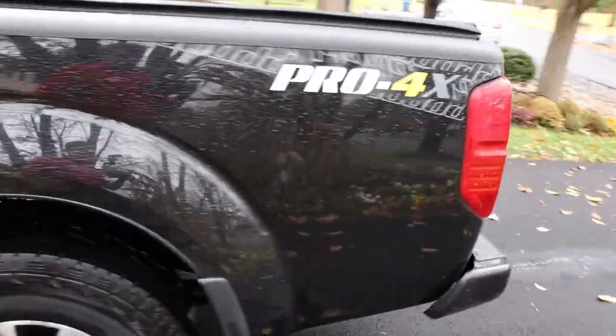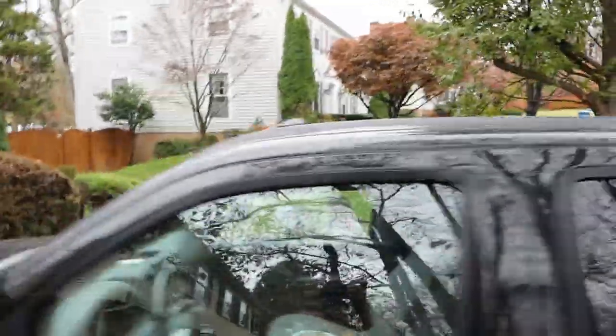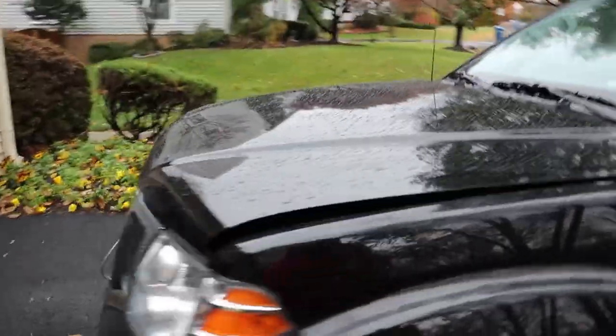As we go in here, look, the truck's got a lot of grime down below. It's a black truck, it's dirty, it hasn't been washed in a while. It needs some love and tender care, as you can tell. I have the hood popped, I just rinsed under there real quick with a degreaser, so we're all good. The wheels have been cleaned. I just did those because you always start with the wheels first when you wash. But as you can tell, look at what we're looking at.